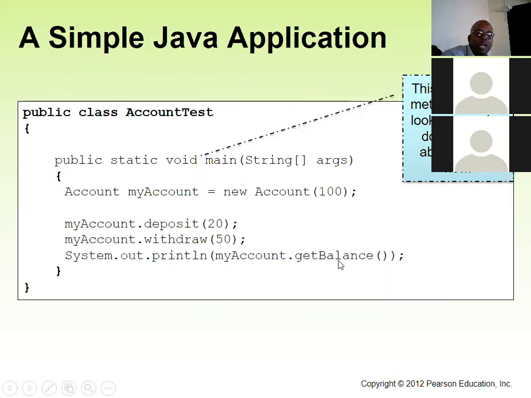So when I go System.out.println(myAccount.getBalance()), getBalance gives me that variable called balance that is associated with the instance myAccount, and println basically prints out whatever is inside here. So this is going to be printing out the balance that was returned by getBalance for the instance myAccount. Everybody sees that? Now getBalance, all getBalance does is return the value of balance. So it's returning the value of balance in relation to the myAccount instance, which is going to be 70, and then this statement prints whatever is inside. Not hard. Kind of easy, right?